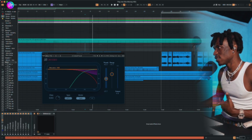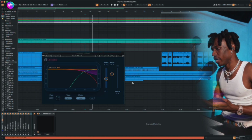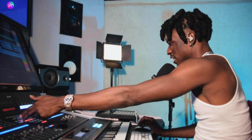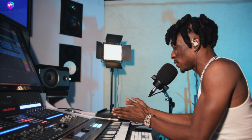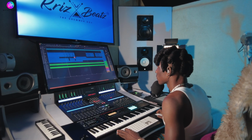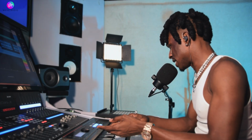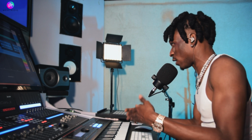So that is on the surface. I like to prepare things just like on a mixer. If you have a mixer, you have your EQ, your compressor, you have maybe a gate or an expander on a proper console. So that's how I like to treat each of my mix, and I'm also sending it to a summing box. For instance, let's say we have our mix here. You want to send it to another processor to also process it. So that is how I like to work in the box.